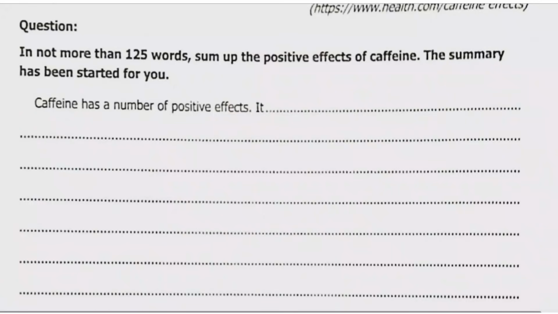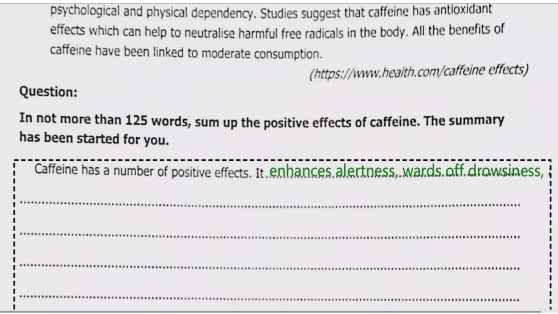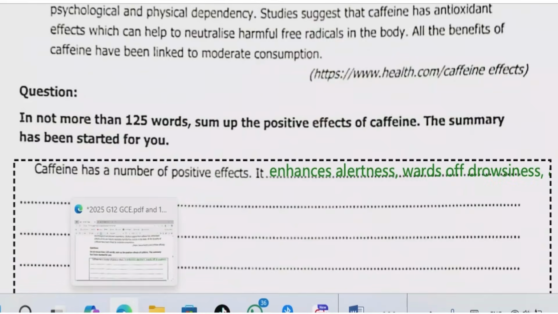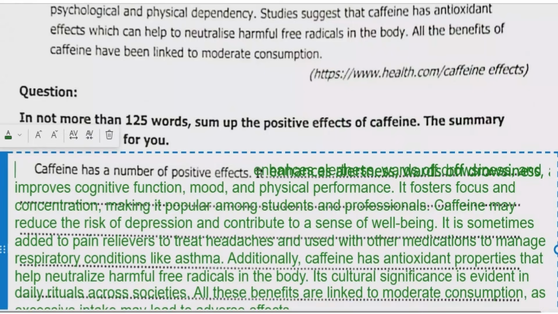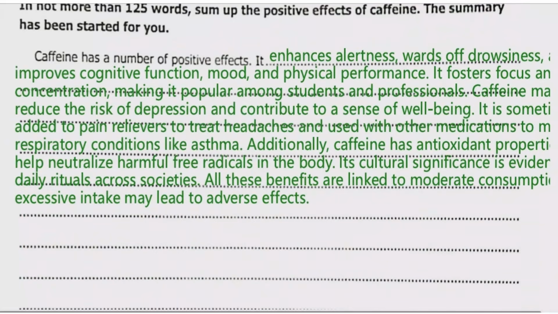So here is the summary that I've composed. In case you're asking, how do I come up with the points? I've written a summary, but how do you come up with the points to construct a summary? That is the lesson that you need to do by joining our group. Then we are going to talk about how to extract points from a passage to construct a summary. However, this is the summary I've made. The summary is as follows.